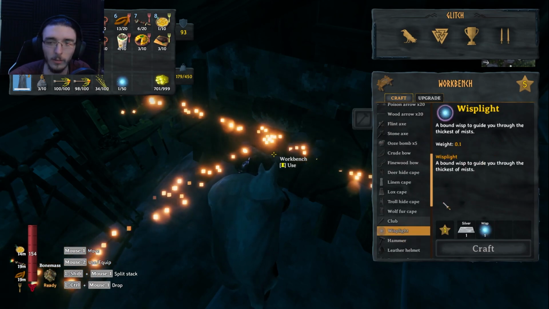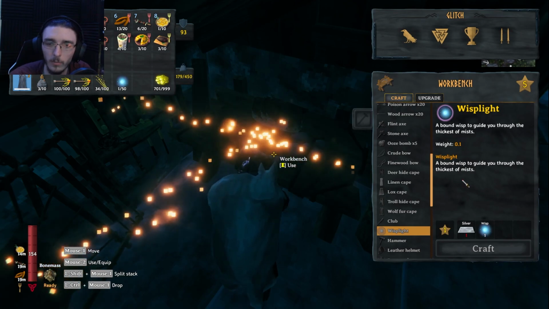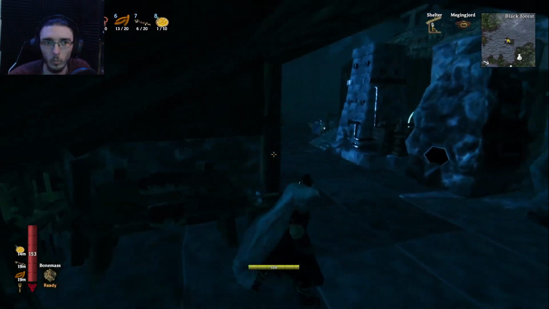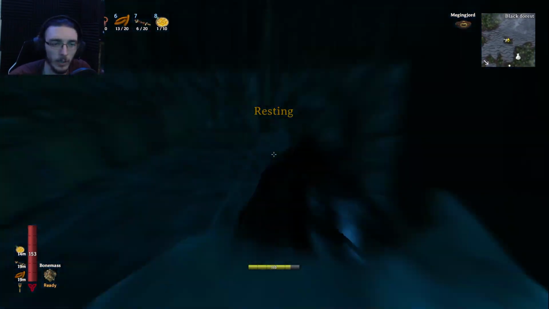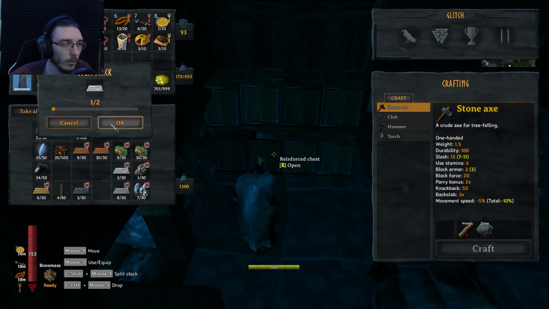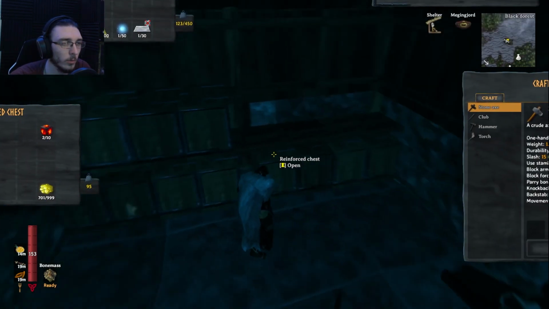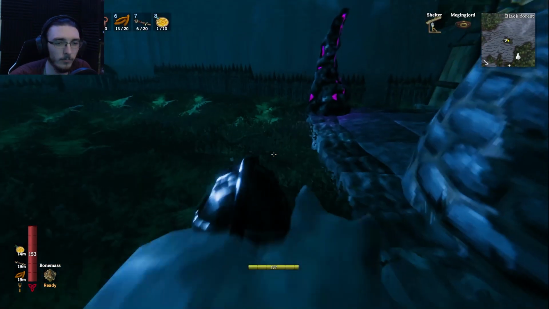Ah, the wisp light. I bound wisp to guide you through the thickest of mists. Okay, I just read that. Silver! Okay. I think we have silver. We should have at least one... Yes! I have one. Cool. I'll put the gold away. Same as the flax. Don't need that.